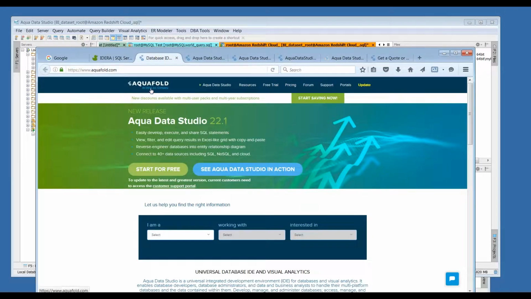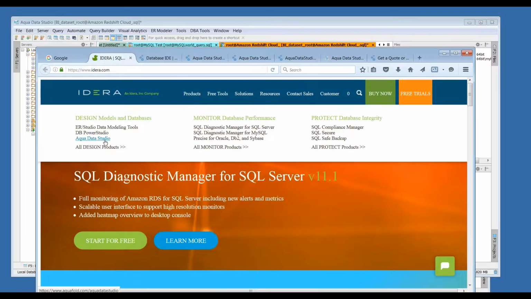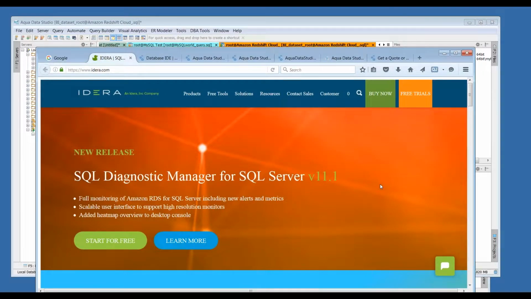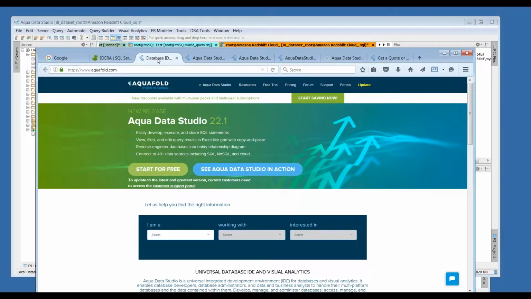Here's the aquafold.com, and then you see IDERA in the background there. So, IDERA.com is where you also see a link to Aqua Data Studio. You might know some of the other flagship products from IDERA, like ER Studio and SQL Diagnostic Manager. And so the partnership that we have with a lot of companies as a major software vendor has really expanded the footprint of Aqua.